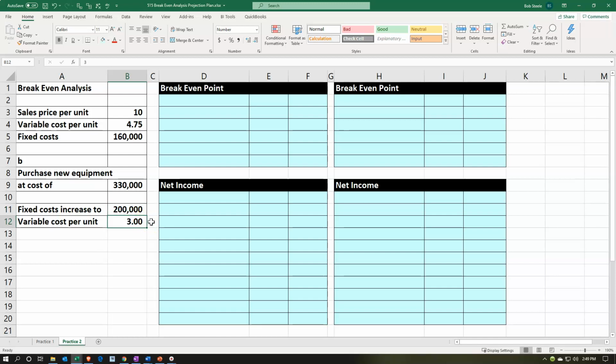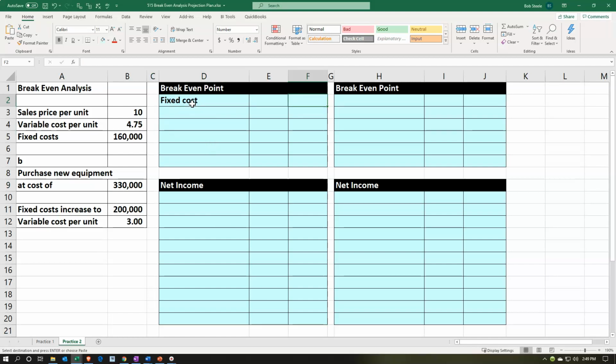And this is a common scenario because you would say, if we're doing something that's labor intensive, maybe we can buy something like software, which would automate certain things that are labor intensive, costing an initial investment that would be high maybe, and then maybe reduce the fixed costs if we wouldn't need as much of the labor at that point. So there's one way that we can start to analyze this kind of scenario.